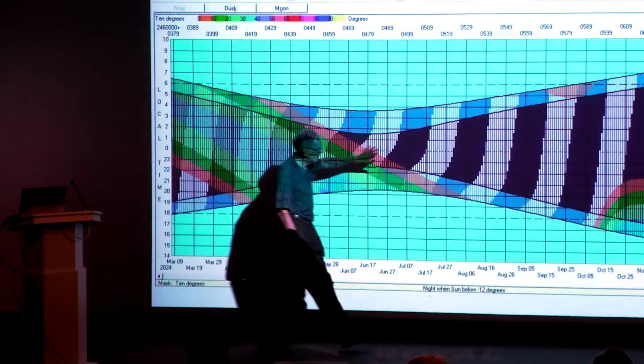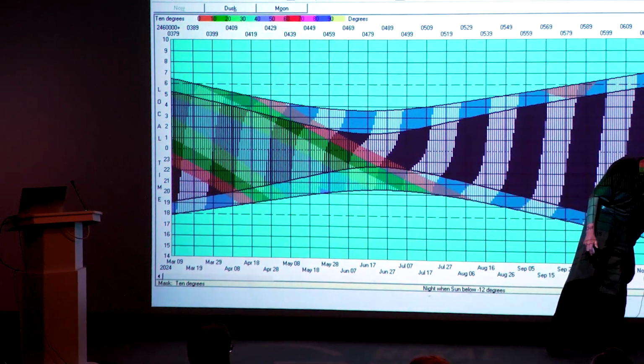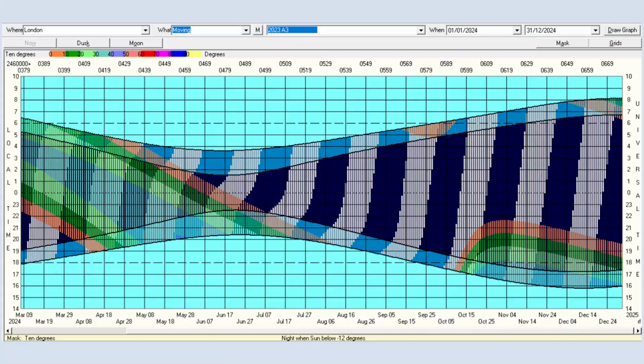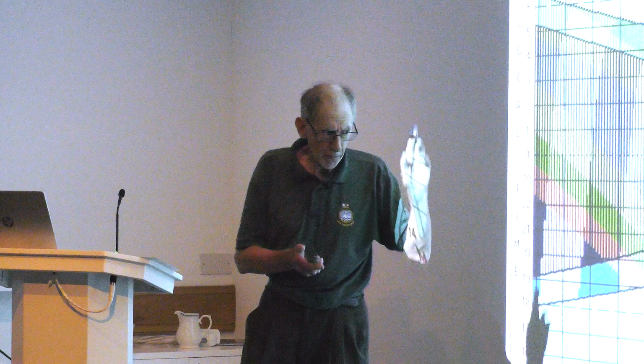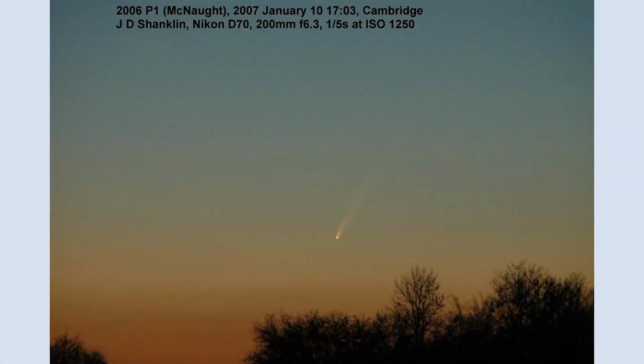And then after perihelion, we get a window from mid-October through to the end of the year when conditions are moderately favorable. So not very high up in the sky, but at least it's an evening object and we do get to see it from the Northern Hemisphere. So fingers crossed, there'll be lots of observations. And it might be something like Comet McNaught in 2007, which was quite a nice object in the evening sky. It developed to be something rather more than that.